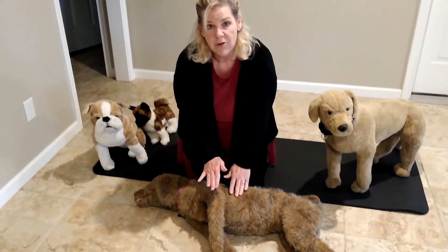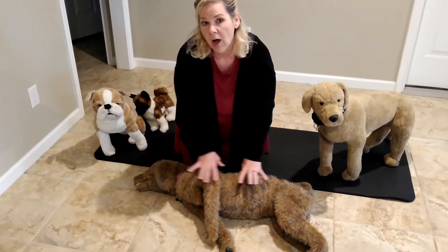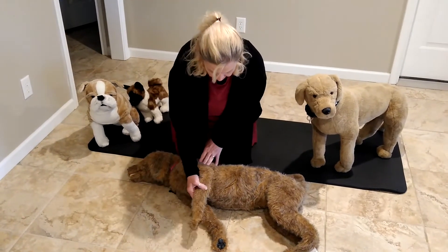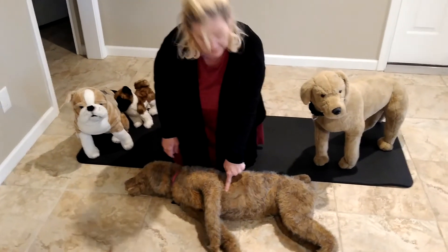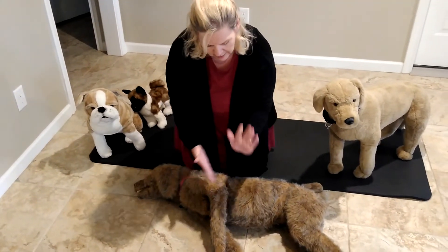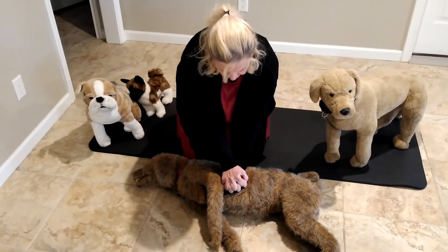At any point there is no pulse, begin compressions. Since Jerry here from Rescue Critters is kind of keel-chested, long and narrow in the chest, what we're going to do is take the upper front leg and bend it back ever so slightly at the joint until the elbow touches the chest. That's where we landmark, that's where we place our hands. Place the heel of your hand there, dominant hand on top with fingers locked.